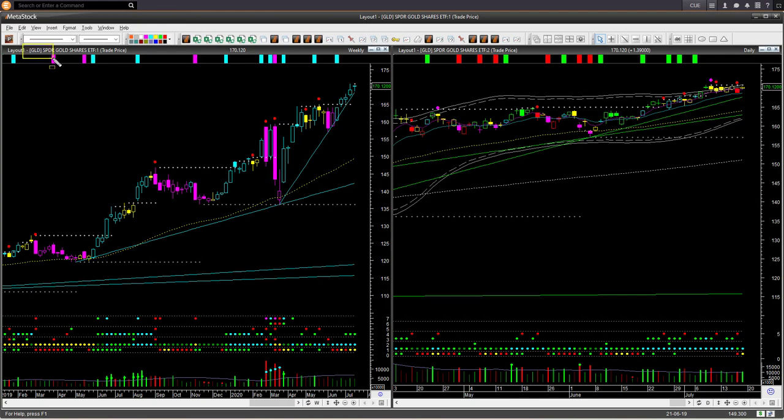Gold ETF GLD. In the last market roundup, I showed the bearish headwind reversal signal in the daily chart. However, I mentioned that because there was a daily memory support line, there was no need to exit any existing long position. That was useful because the memory support line is holding.